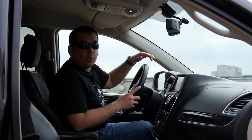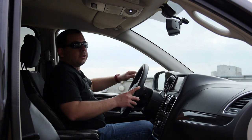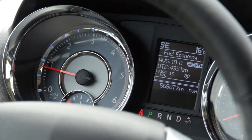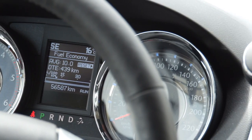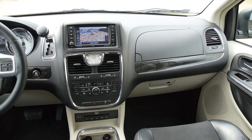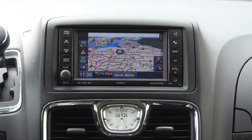In the front you sit high — higher than in European minivans, more like in an SUV — and the window sills are so low you can easily rest an elbow on them if you like. The dials are clear and easy to read, and the on-board computer is relatively easy to use. The satnav is also easy to use, but the graphics look last decade.